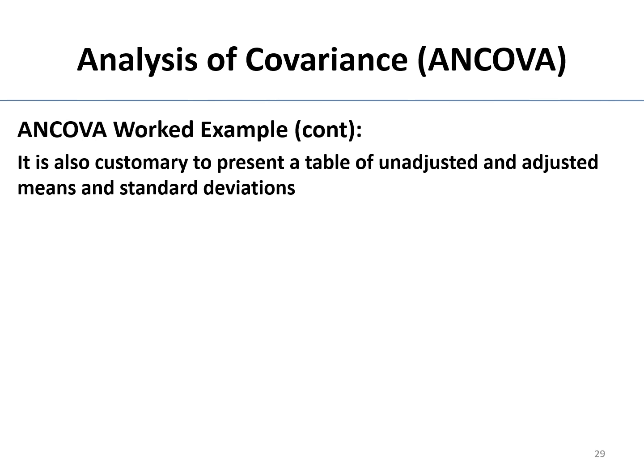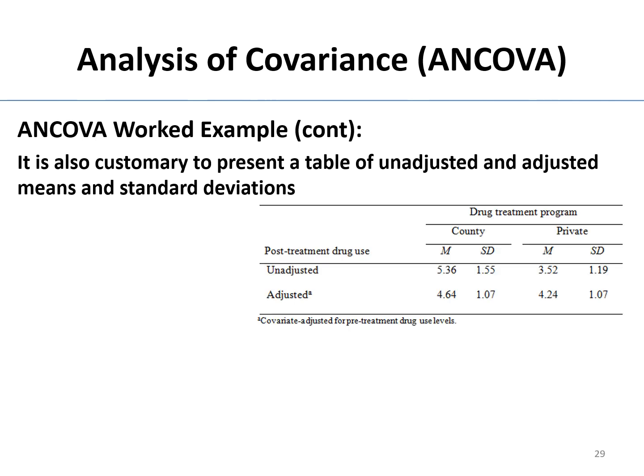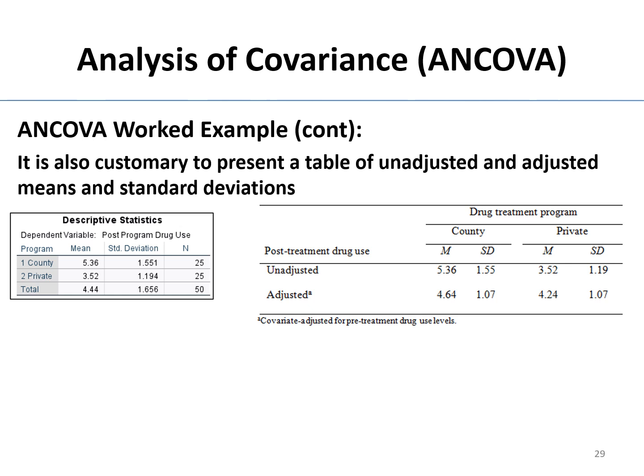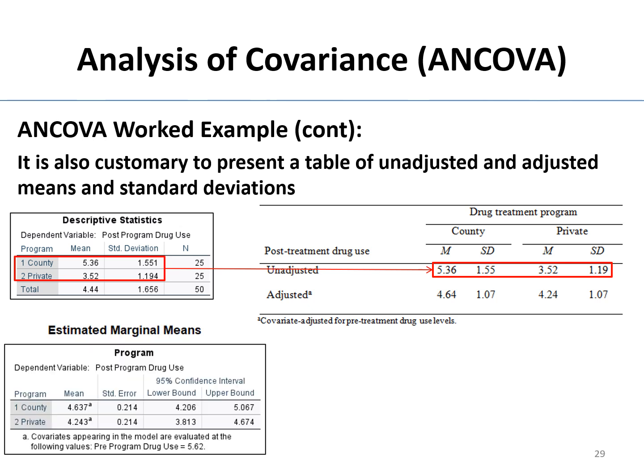So it's also customary to present the adjusted and unadjusted means in a table along with their standard deviations. This is where we have to convert those standard errors for the adjusted means to standard deviations using your calculator or phone. Here is the table that you want to create. You've got a row for unadjusted means, a row for adjusted means, and columns for each type of program. Where do the unadjusted means come from? Well, they come straight from the descriptives table. That's where you can get the means and standard deviations just as they are, just round them to 2 decimals.